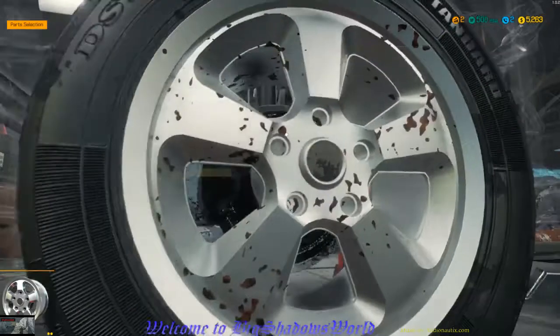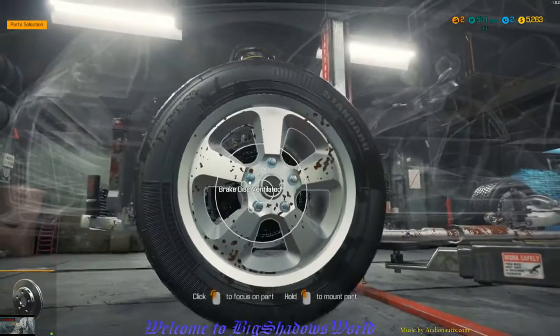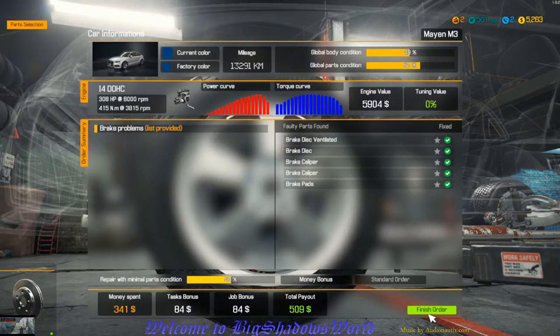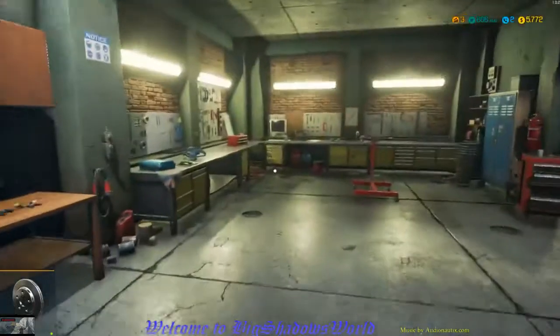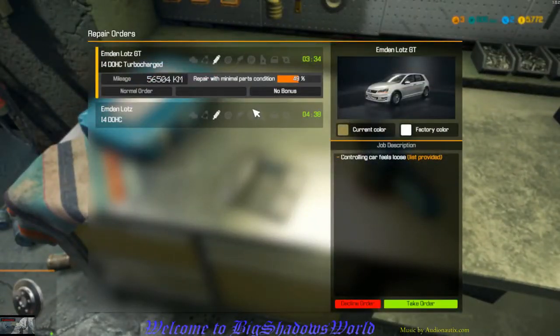Shall we begin? Okay. All green. $509. And XP as well. Straight on to the next.